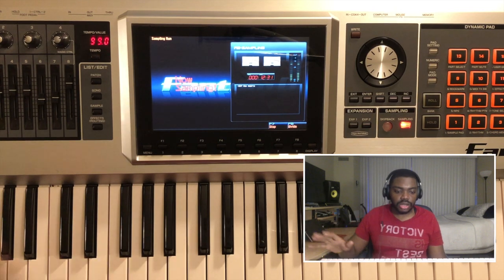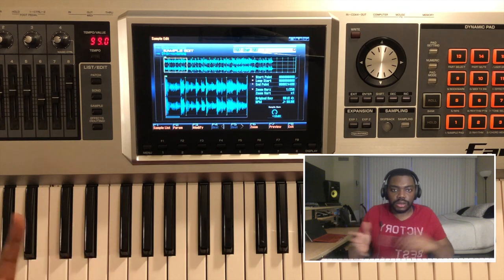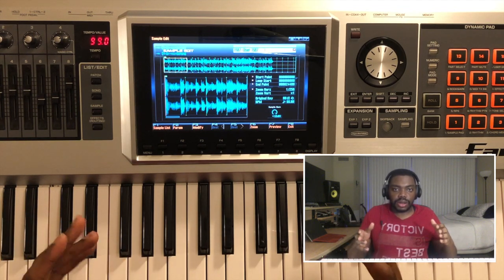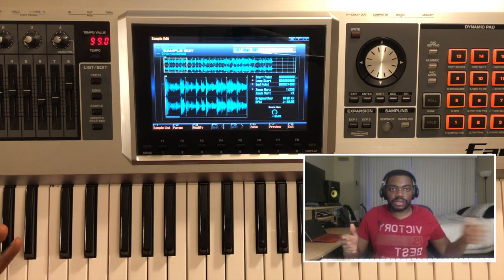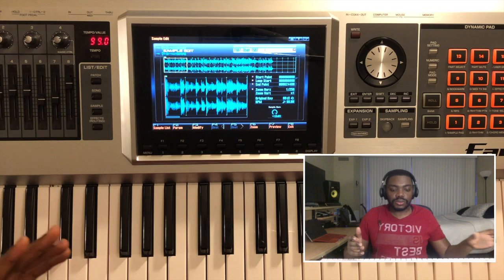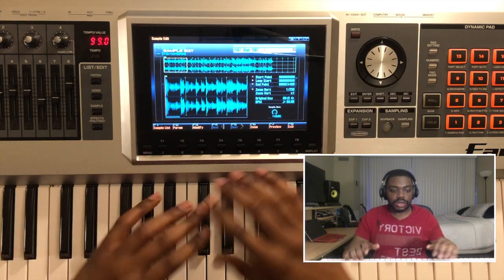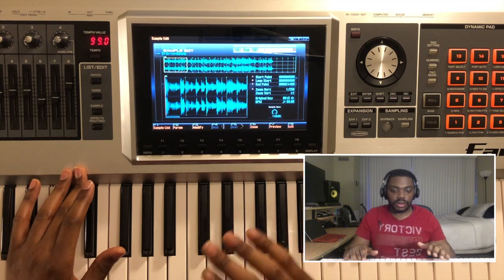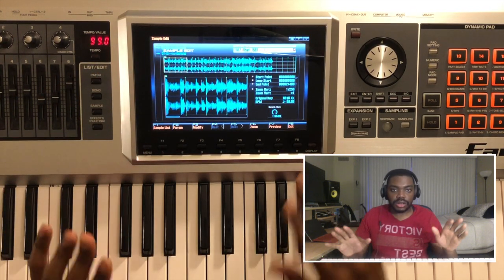So I'm just gonna hit stop, because I'm not doing the final mix again. But you know, in your real song, you would just let that play through. If it's like a 4-minute song, 5-minute song, whatever, let that play through, and it'll show on the screen when it's all done. You hit stop, and then from there, it'll show you this. But you're not done yet.